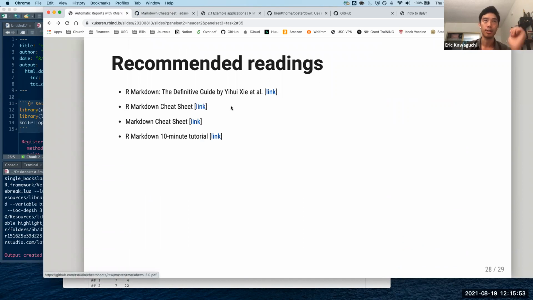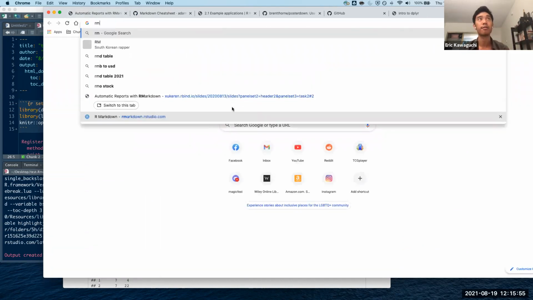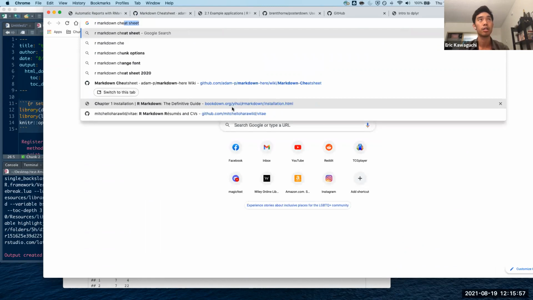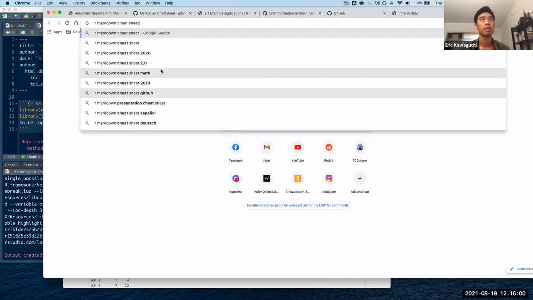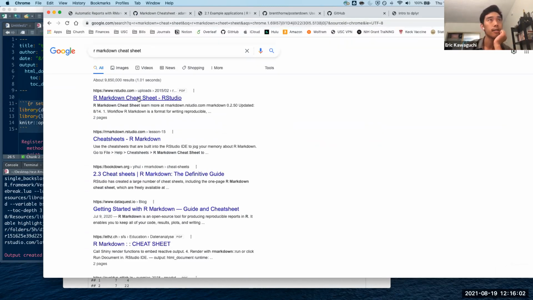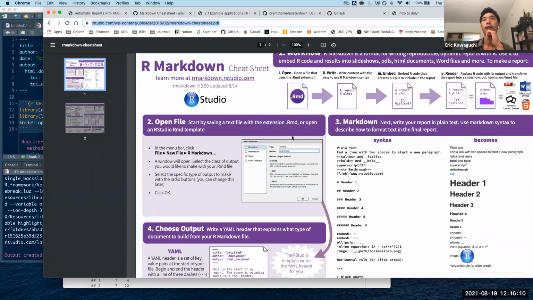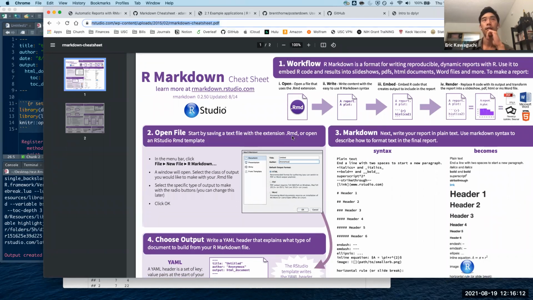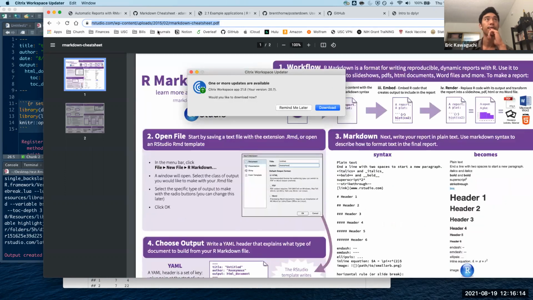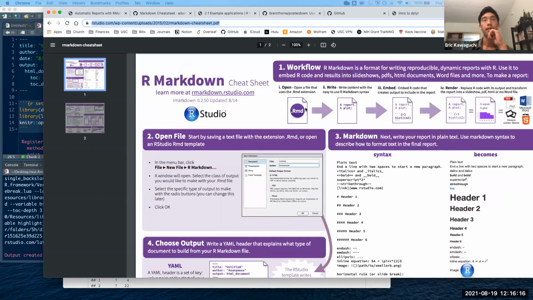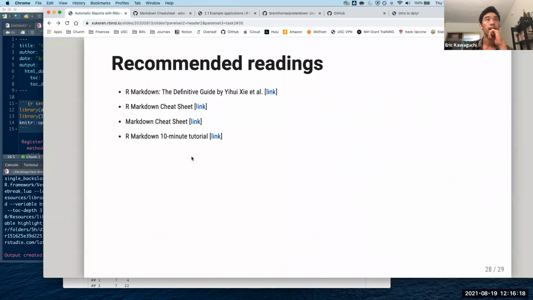Let me try to find one on Google. Rmarkdown cheat sheet. I spelled cheat wrong, but it's okay because Google knows what I'm talking about. Here it is. You can easily go to this link, and I'll post this onto the chat. Here is a cheat sheet on how to use Rmarkdown too. And here's also a good quick 10-minute tutorial link for those of you who are interested.